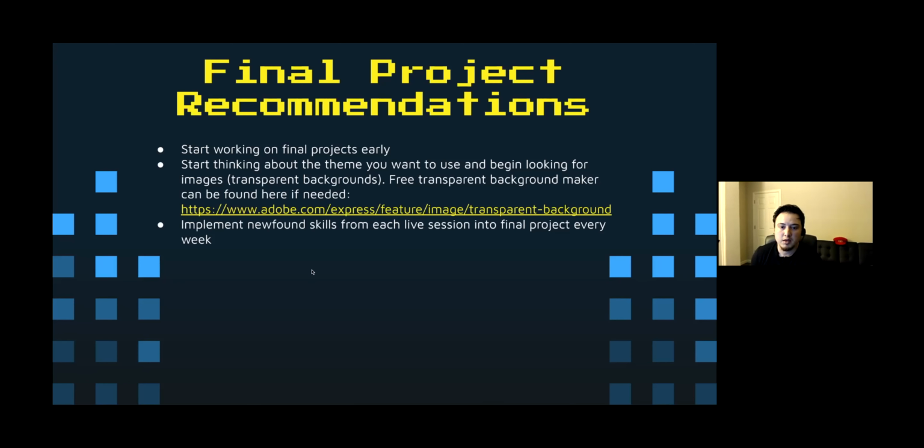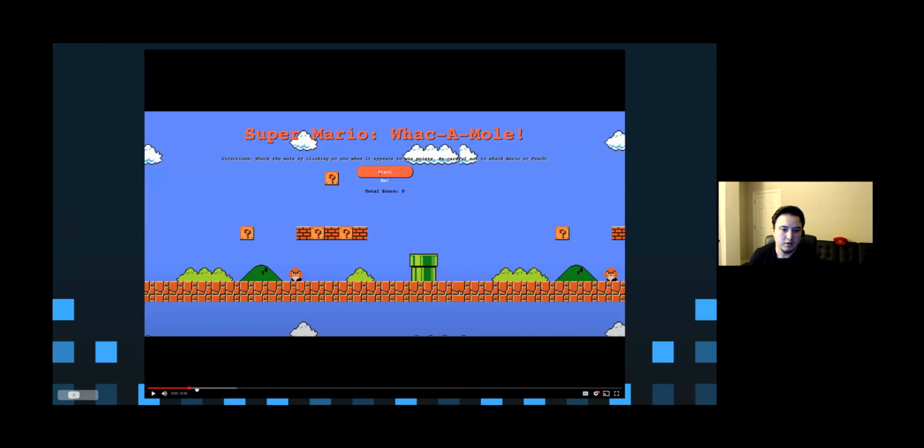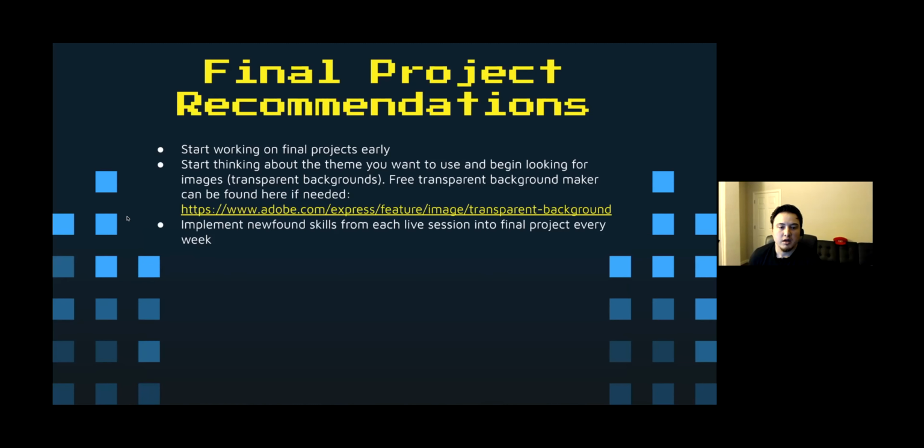What I mean by that is, the images that I have here, if you notice, it's just the characters, so there's no white background behind them. All you see is the character and then the background that I placed behind them. That's a transparent background. Sometimes they're not always transparent when you find them on the internet. So you can use Adobe, which has a free transparent background maker. You just place the image in the generator, and it'll create a transparent background of that image.